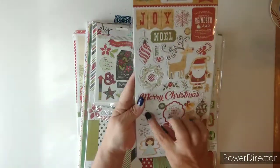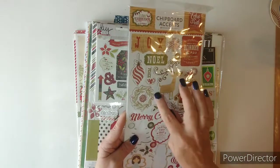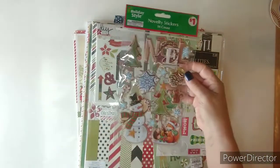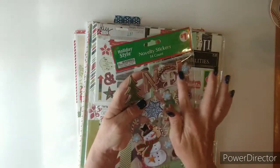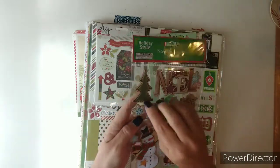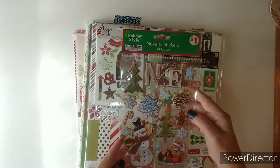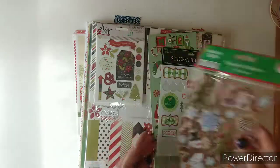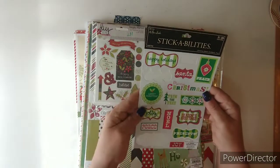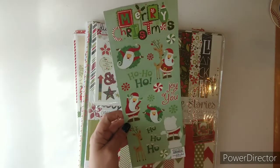Here's some chipboard — there were two used out of this Echo Park. I love that reindeer! This is from the Dollar Tree and I love the dimensional — not embossed but layered — really cute. This was from Hobby Lobby and looks like I used three stickers off of it.